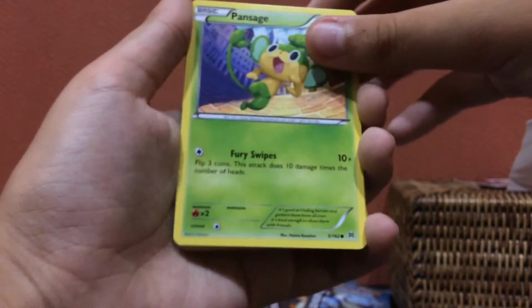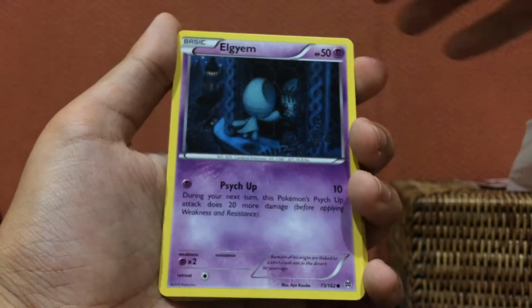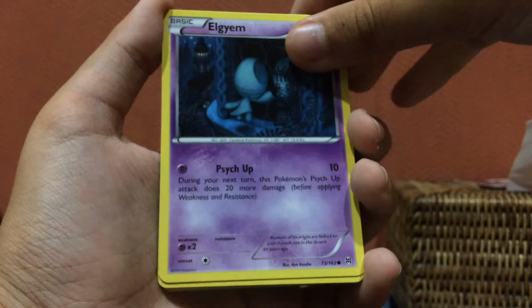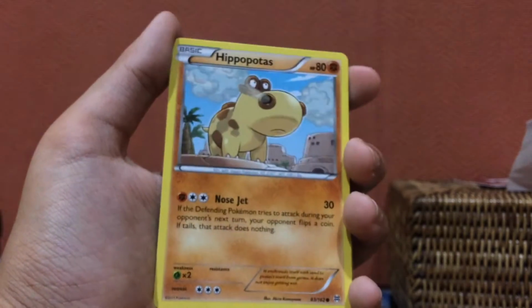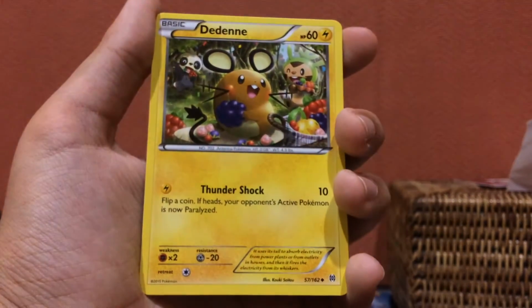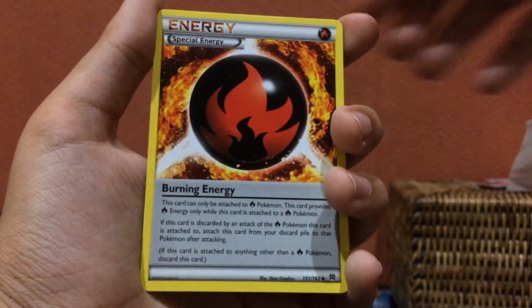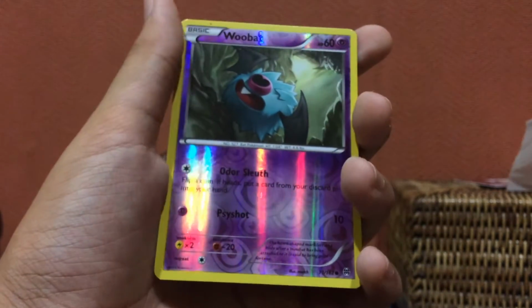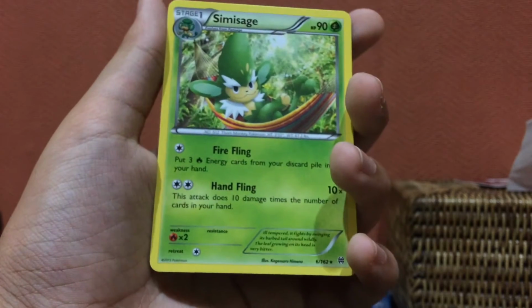Pimplop. Pansage. Why'd you get an Empoleon break and an Empoleon? Elegium? Cubone? Hippopotas? Another Pimplop? A special burning energy. I'm not sure what that does. Who cares? Reverse holo, and it's a regular rare Sinnoh Sage. I could feel it. It was very light. Hey. Ooh, okay. Cringe is real. We're just some kids wanting to have fun.